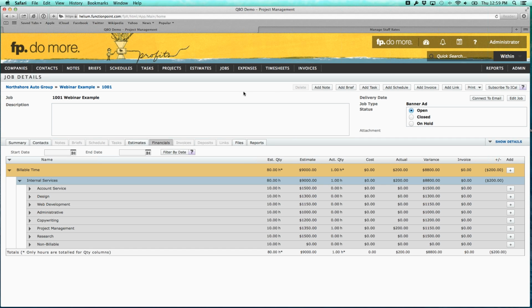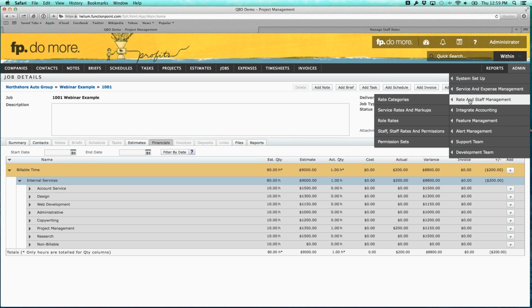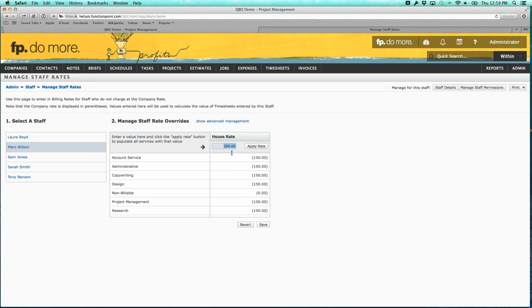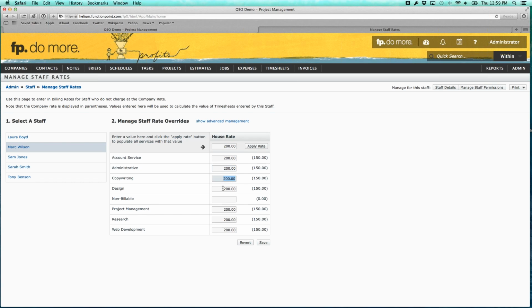But if you have staff rates in the admin section, and you created an estimate using the default rate, then when people are tracking time, the system finds that staff person's specific billing rate. That allows you to look at each job and say, okay, this job we estimated $10,000. We ended up completing it with the work being done by a bunch of junior people, and we have a billable actual of about $9,000. That's a lot of profit, because I'm not talking about a cost of $9,000. I'm talking about a billable actual of $9,000. So you came $1,000 under, and you made a bunch of money on it.